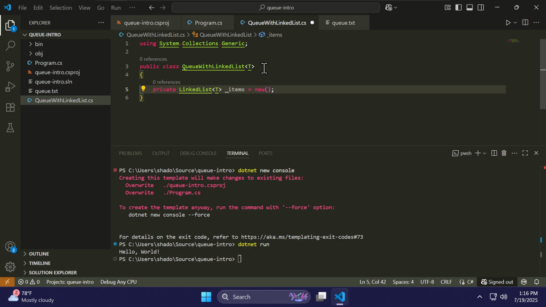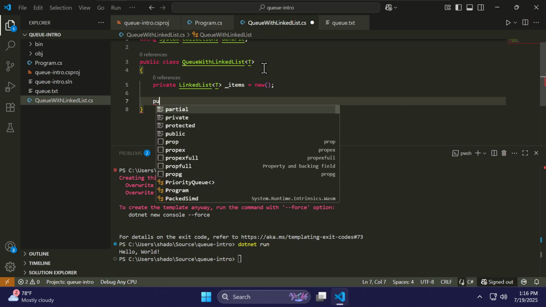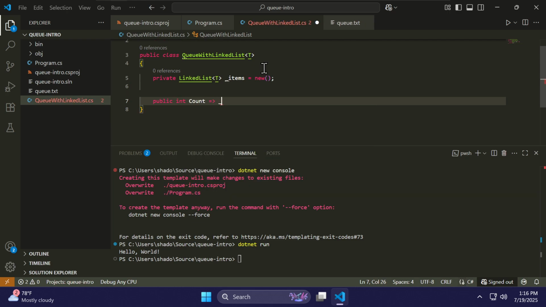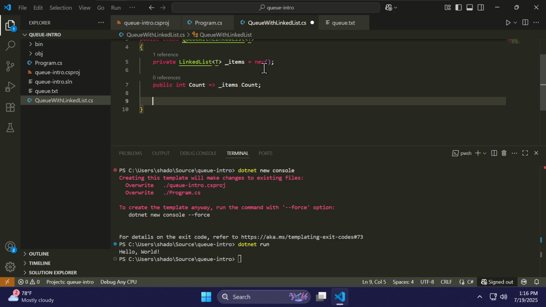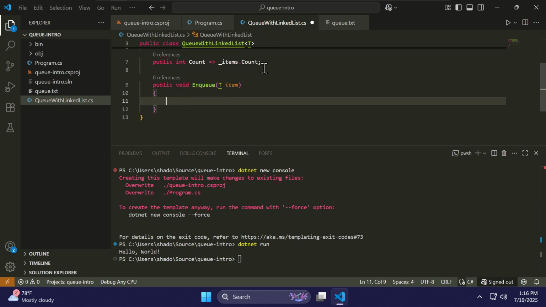So let's go ahead and make use of that. First thing we want to do is add a count method, I guess. It's usually nice. Already got it built in. So let's do the enqueue method. This is pretty easy. So enqueue the item. So items.AddLast(item).